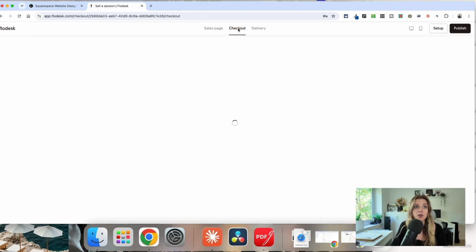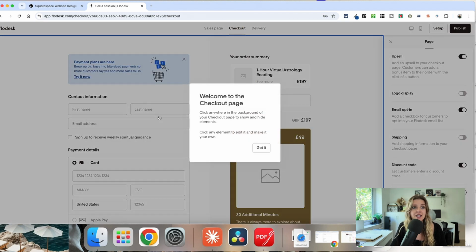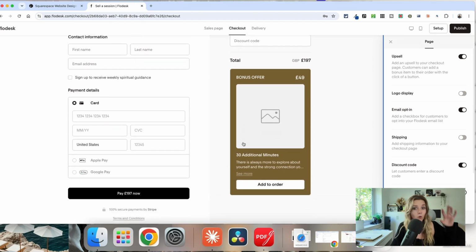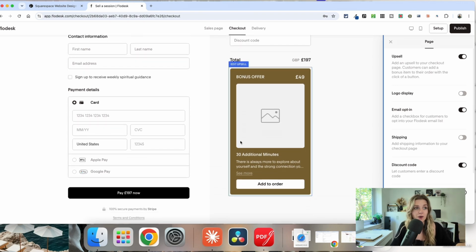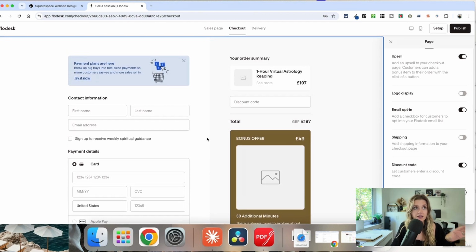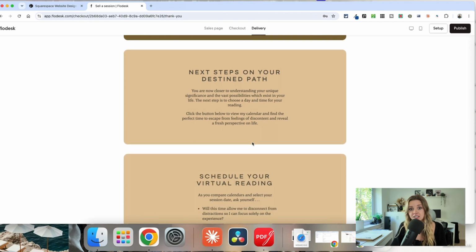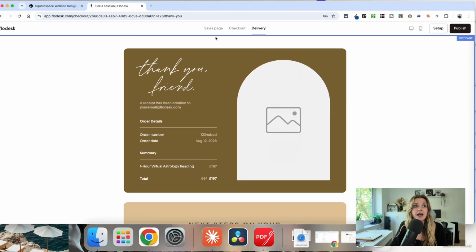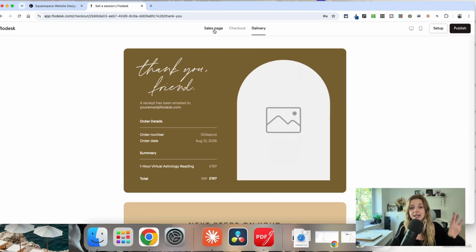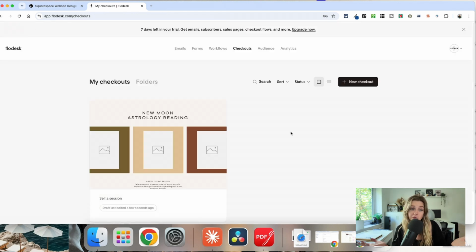So if someone goes to the checkout and they actually pay for your product, all using Flodesk's checkouts, by the way, all of the payments and everything is handled by them. They get a receipt or access to the digital product if you're selling one of those, and their information also gets added automatically to your Flodesk subscriber lists. So as you can see, you actually don't need a website in order to use Flodesk and start with your email marketing.